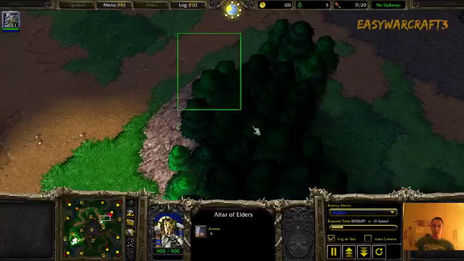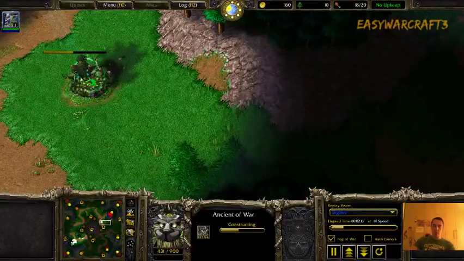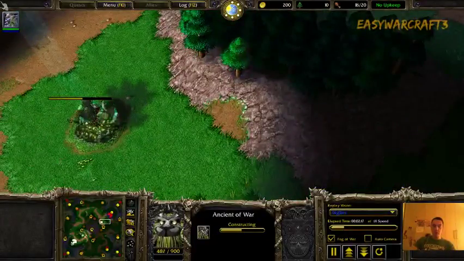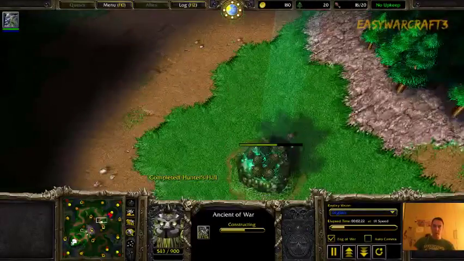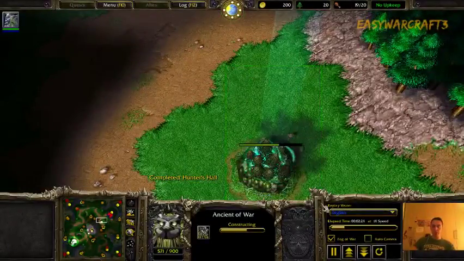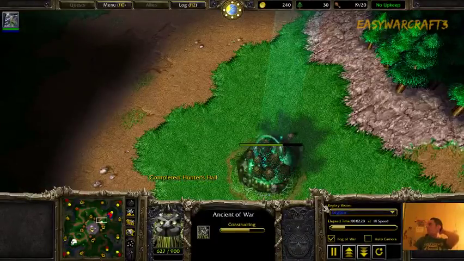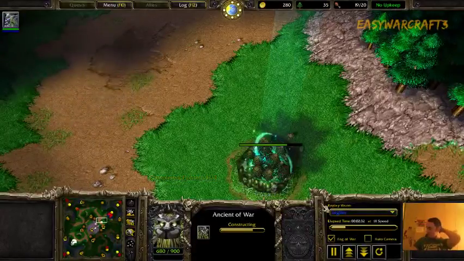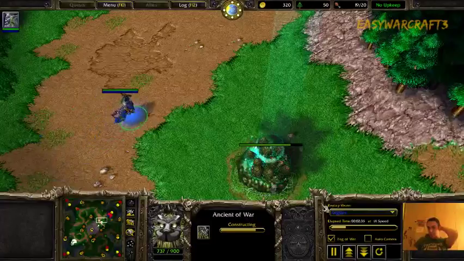And this is why I like Twisted Meadows, because you got those trees here and you can hide your Ancient War. If, let's say we are on Last Refuge, you can't do that. There's no way to hide anything on Last Refuge basically. Yes, you can hide APs between the merchant and the opening of his base, but it doesn't always work.